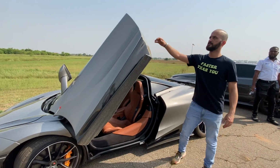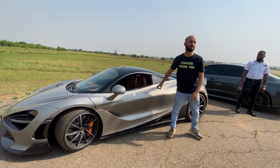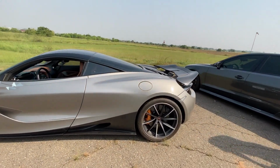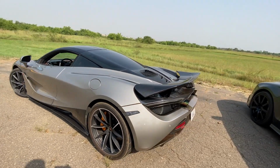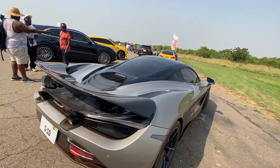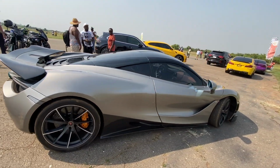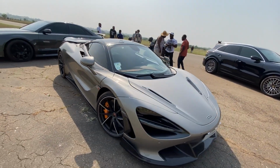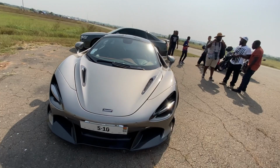I think people are wondering why it's at number 4. The only reason we have it at number 4 is, ordinarily, I think it can be above, but we do not have concrete evidence to push it above. We've seen it moving, and it's quick. I mean, that car is already quick anyway. But we haven't seen it fully in action. I think this year he plans on bringing it out for us to see it fully in action. So that's why it's at number 4. But it's a wonderful machine. So what do you have at number 3?